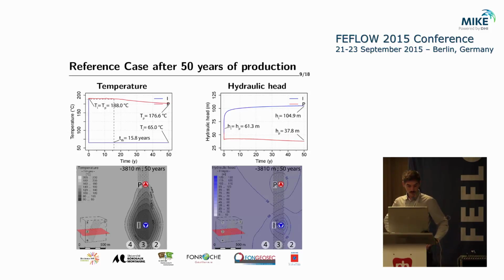If we now have a look at the subsurface temperature conditions at 3,800 meters deep, we can see a clear pathway from the injection well to the production well. This is mainly due to the hydraulic interaction between wells, as well as a relatively high permeability inside of the fault corridor. If we now have a look at hydraulic head subsurface conditions, we can see from the broken hydrolines that a contrast in permeability leads to different hydrogeological responses of the system. As well, the greater density of hydrolines close to the injection well reveals the high viscosity effect due to the low injection temperature.